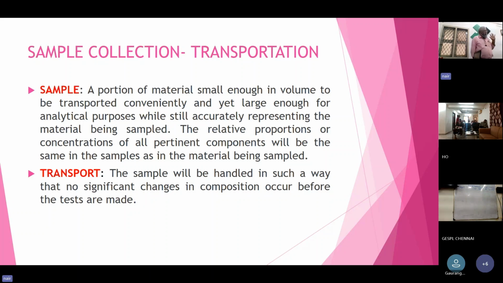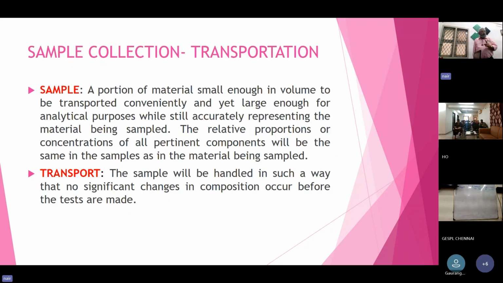Suppose there is flowing water. Flowing water may contain sometimes suspended solids, or sometimes floatable solids, or sometimes dissolved solids, or it may vary from time to time. If it is so, how do we have to collect the sample? If there is suspended solid, we have to ensure that the suspended solids are also collected continuously. Otherwise, what will happen? If you collect the flowing water sample, keep it in a tank, and then collect the supernatant sample, it will not give you the representative thing of the material.